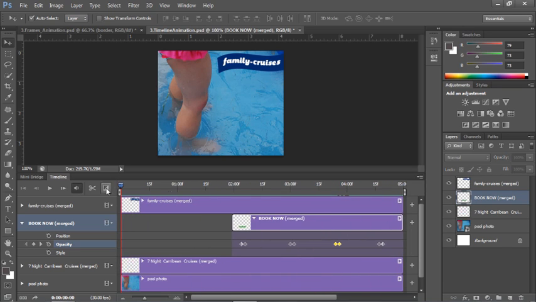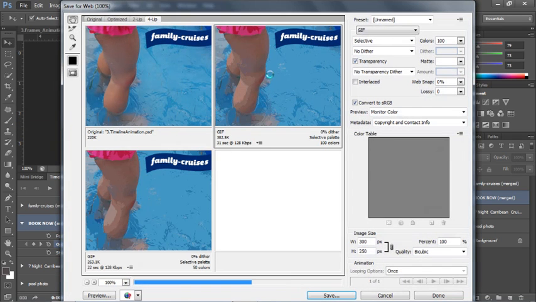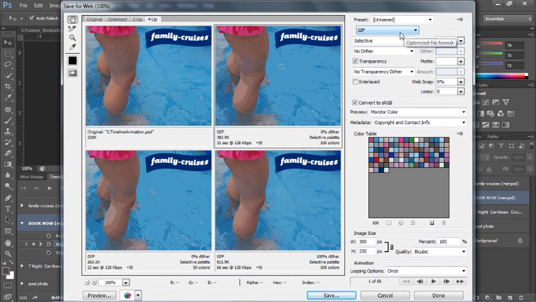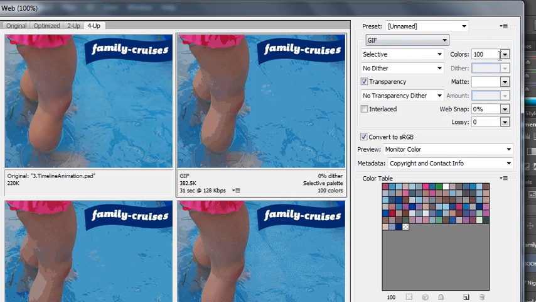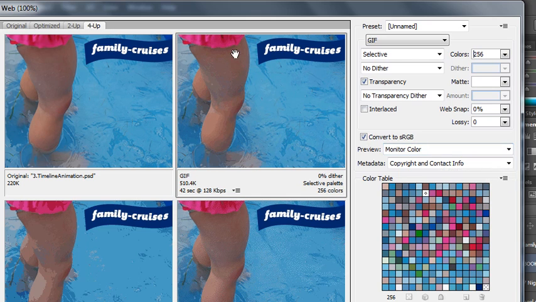When you're ready to save your graphic, File, Save for Web. Make sure you choose GIF because that's the only one that supports animation. And in this case, you might need to go to the highest number of colors to render it as cleanly as possible. This will mean that your file size is a lot higher than if you had created an animation like this in a program like Flash, but the beauty of this is it's an animated GIF and it doesn't use Flash, so you don't have to worry about people on certain devices not being able to see your animation.